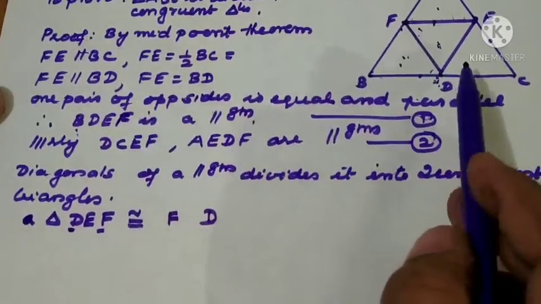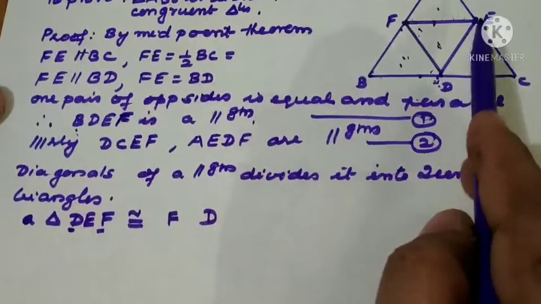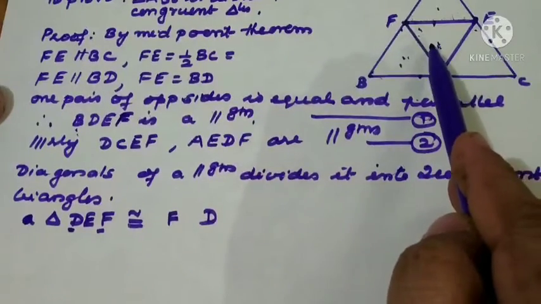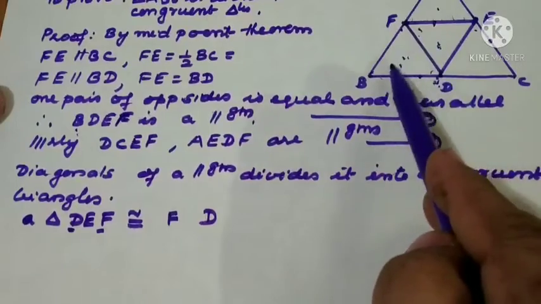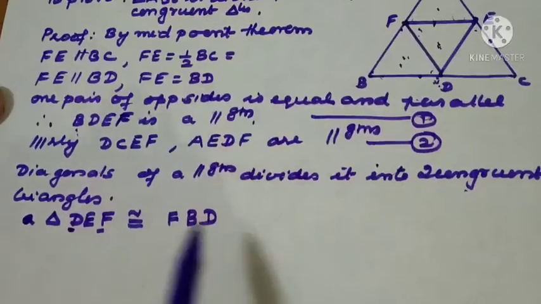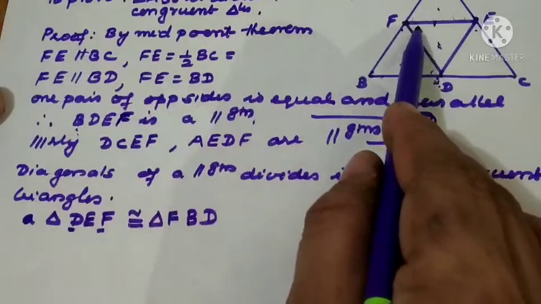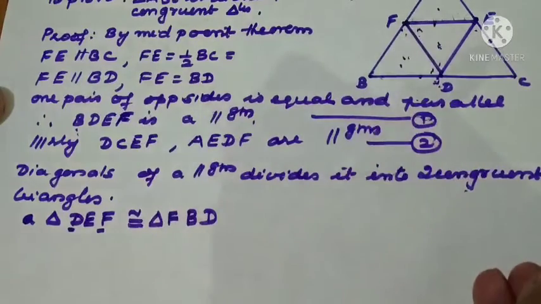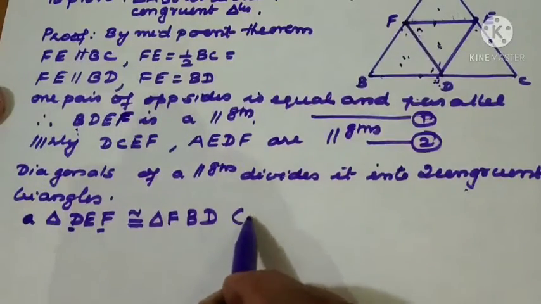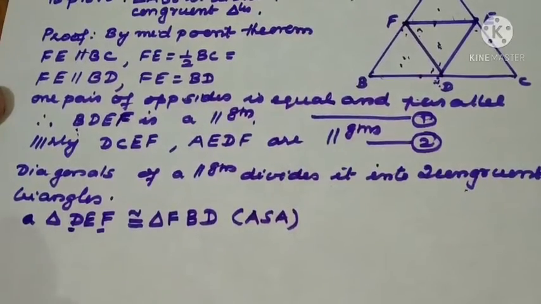Understood? Now the third letter, which is the parallelogram we are considering, BDEF. We already got the diagonal DF. So on one side it is DEF, on the other side BDF. So which is the middle letter? It will be FBD. And I should write here triangle. We can use ASA because this is alternate interior angle. Once we have proved that it is a parallelogram, alternate interior angle, and this is a common side. So I can write here ASA. Right? Next.